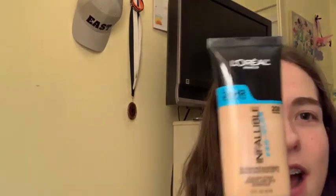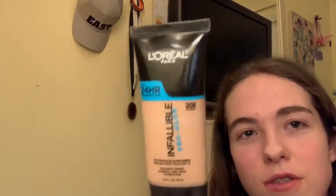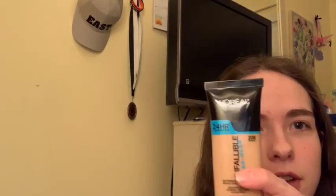So the things that I have here: right here I have a foundation from L'Oreal, and I'm probably going to start using it. I mainly use foundation for special events, but I think it'd be a good idea to use foundation on your face because it gives color to your face and it's really nice to use. It's a 24-hour foundation that you can use on your face, the L'Oreal. I'm going to be rubbing it in with this little spongy thing here.